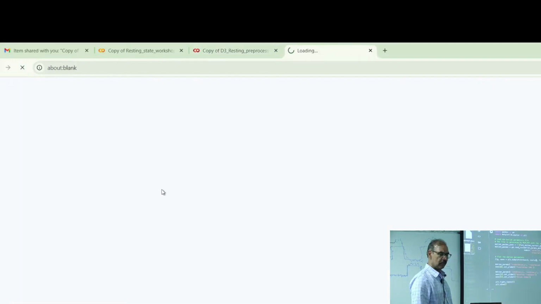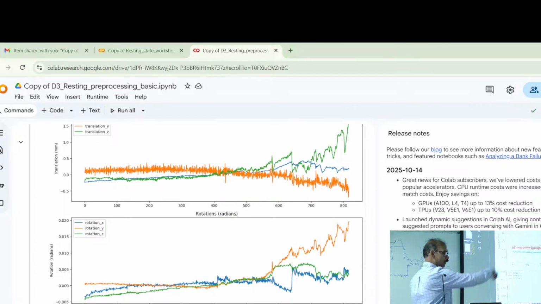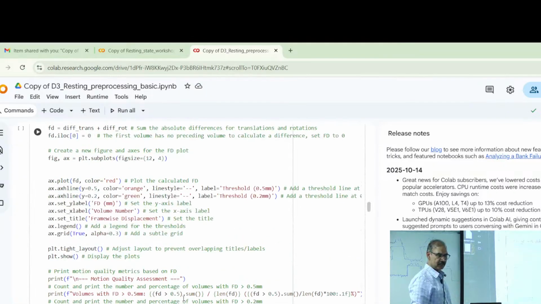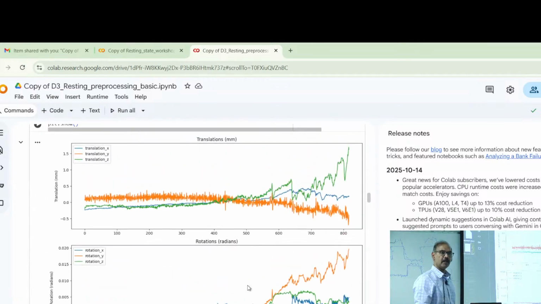And then, like yesterday, we will look at the motion parameters, right? Remember when I displayed the plot function yesterday, the signal went up, right? So this is how it looks like. And so one way is to plot x, y, z translation, and then x, y, z rotation, right? The 6 parameters. These are the ones. Yesterday we also computed another motion parameter. Does anyone remember? Very good. Frame-wise displacement, FD. Okay.